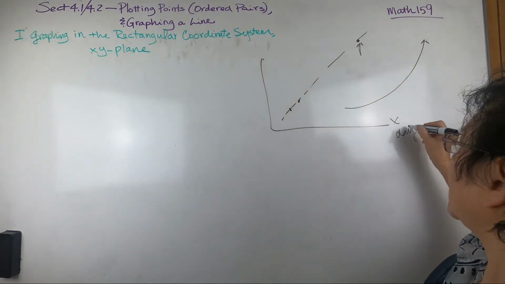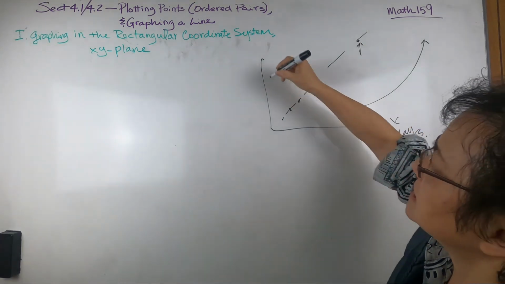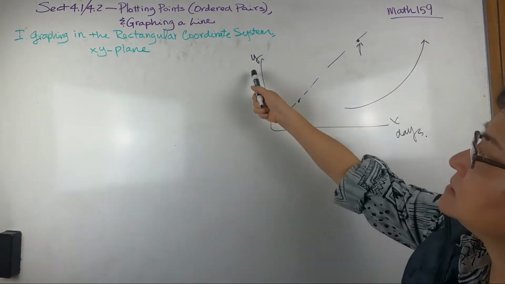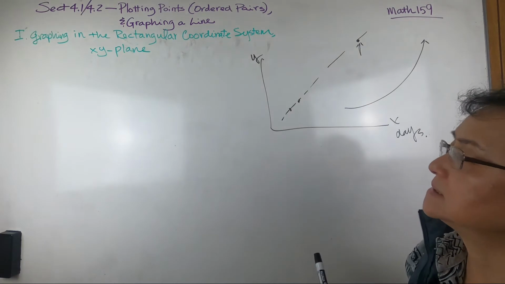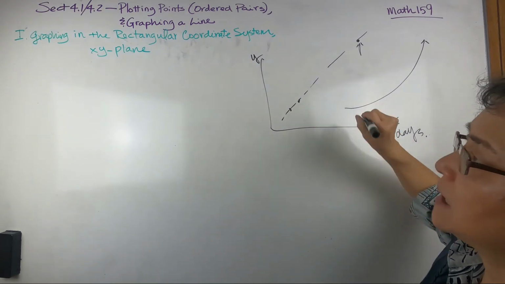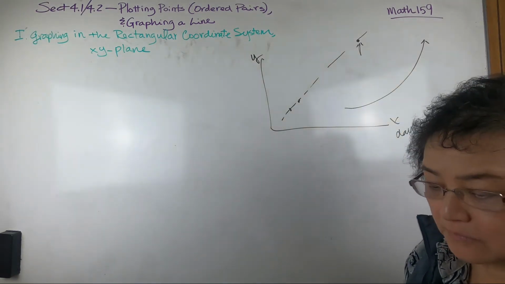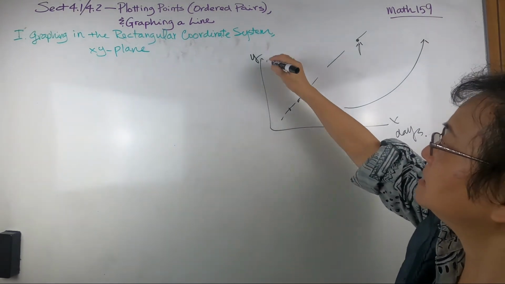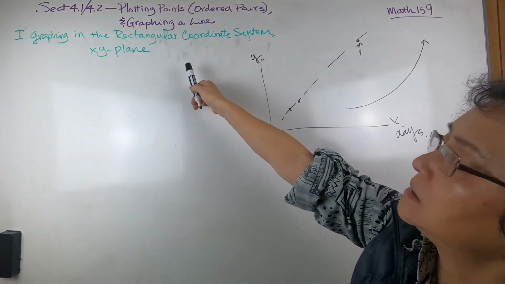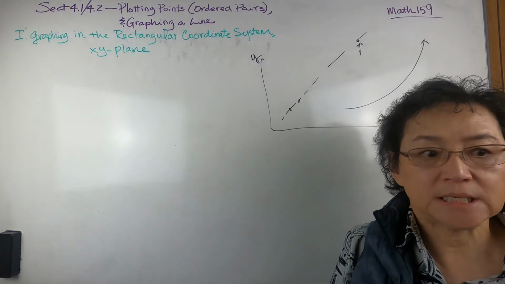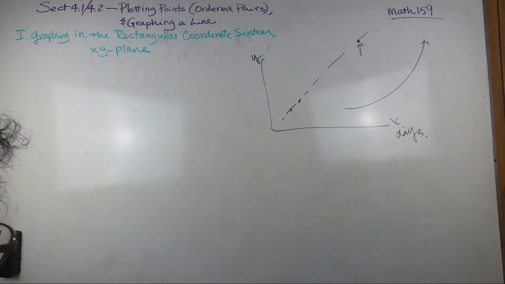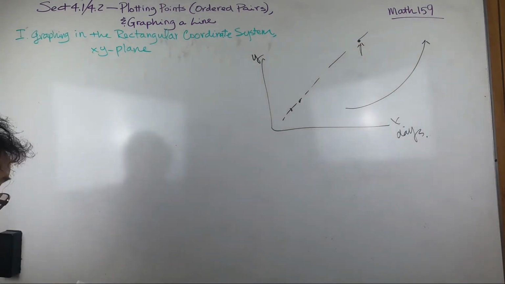So X is your days, for instance, then Y here, to reference, right? And so Y would be your what? Cases, a situation like this. So we want to know how to do the graph and how to do the prediction. Okay? So this one we call the XY plane, or the rectangular coordinate system. That's how we would do it. So let's take a look. The basic one, I'll give you some basic concepts about X and Y.